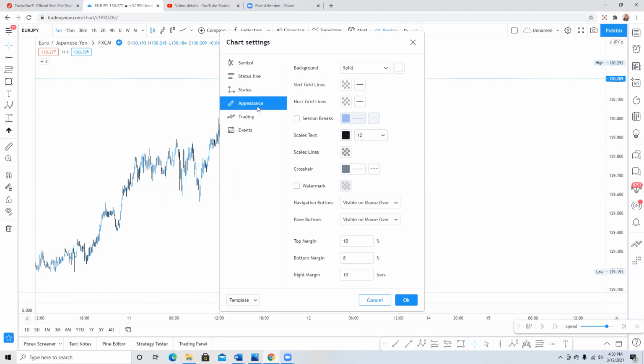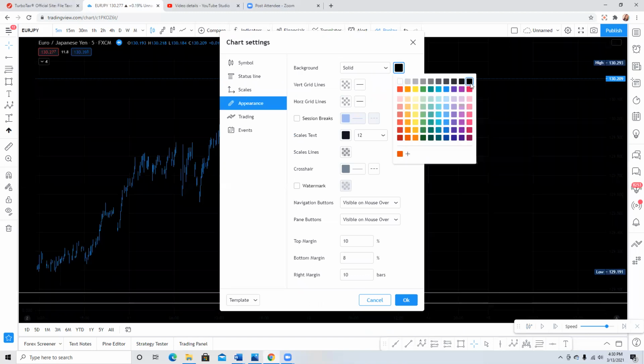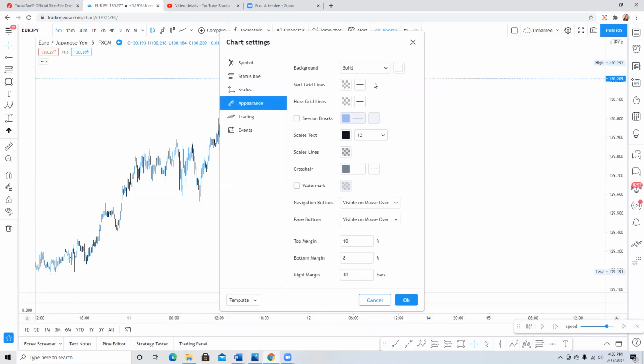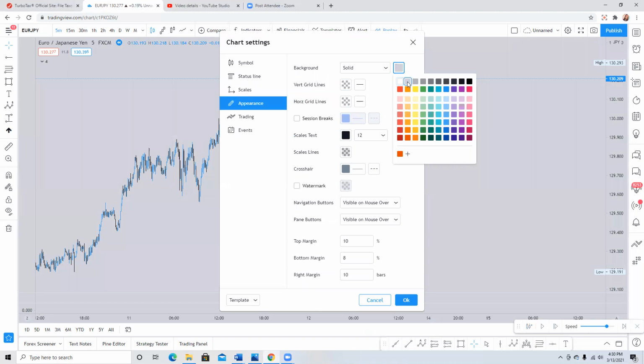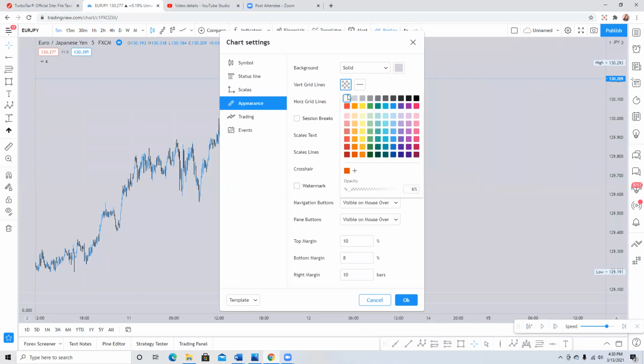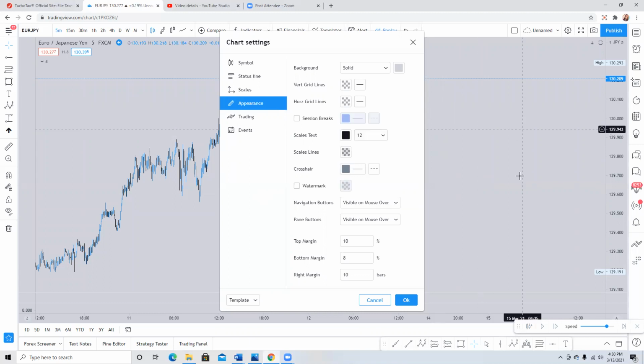Okay, appearance, you click here. My background is solid. That means I don't have any lines in it, and I wanted it white. Now I can change it to black, and it changes to black. Okay, I can do white. Also, you want to change your vertical lines to white. If you're going to use white, you can change them all to white because that makes it clear. Now, if you want to go back and change this to gray, you make sure your vertical lines and your horizontal lines are gray as well. So now it's very clean on your background.